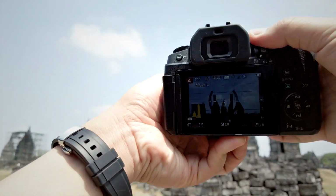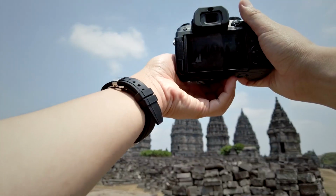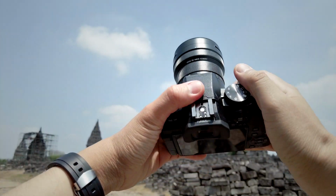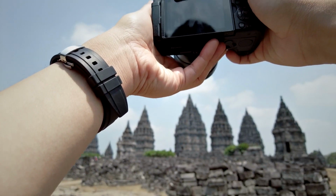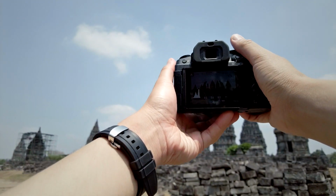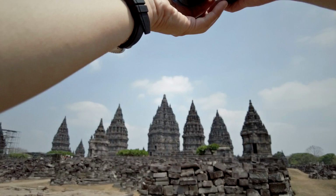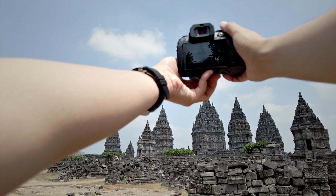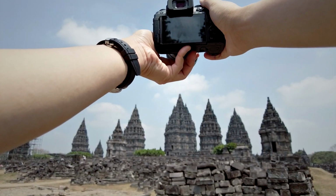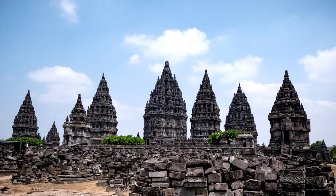So anyway, I'm going to try to take a picture of this temple area right here, all of the buildings right there. I'm zooming to about 14 millimeter using the 8 to 18 millimeter with the G85 in aperture priority. I'm setting my aperture to f5.6 right now. The composition that I was thinking of is just a very simple panoramic kind of landscape picture right here. So maybe I will zoom slightly closer than 14 millimeter, something like this. This is the composition that I was thinking about, focusing right in the middle of one of the temples and adding a little bit of the rocks area right here as a foreground.